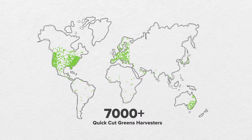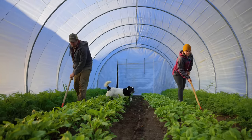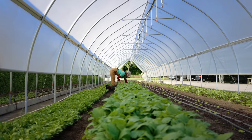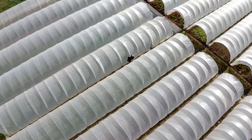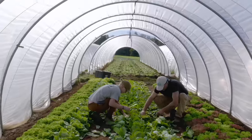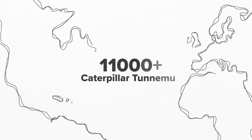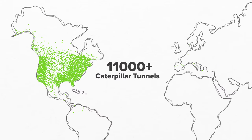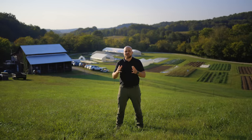In 2016, we launched our Caterpillar Tunnel Kits with the goal of making covered growing space more accessible to small farms. Having maximum control over your growing space is so important in the pursuit of better efficiency and profitability. This product has been a huge success with over 11,000 tunnels sold to thousands of customers across the country and around the world. We are excited to be building on these successes and are thrilled to be announcing a new product.